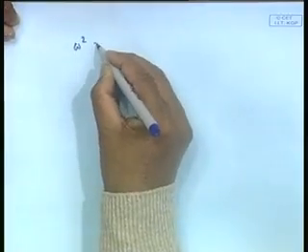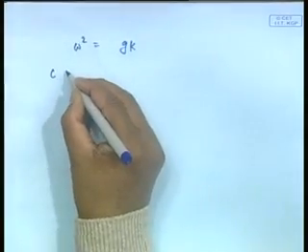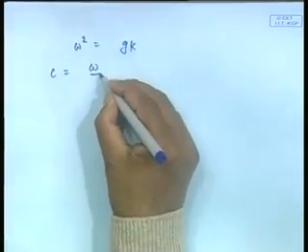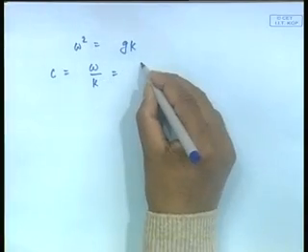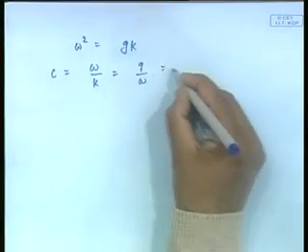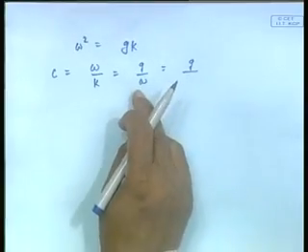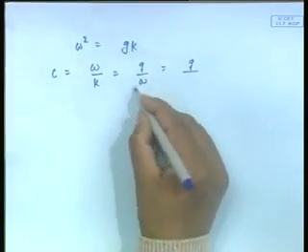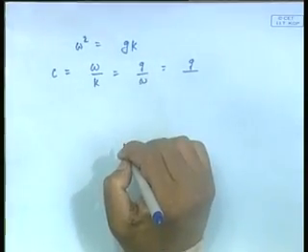Now, I will try to tell you about the particle velocity, etc. Well, before that, let us spend a little more time on the dispersion relation. So, I have omega squared equal to gk. Now, speed c, what is c? c is omega by k. So, that is g by omega. Now, g by omega means speed depends on frequency inversely.